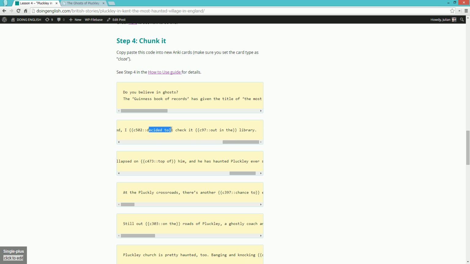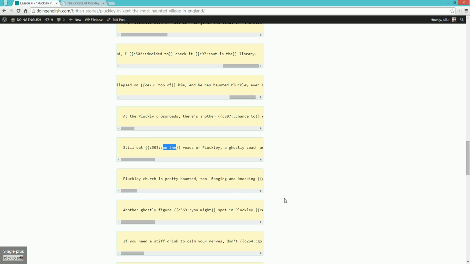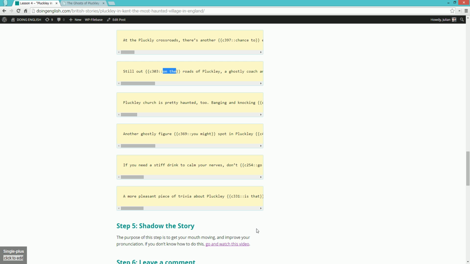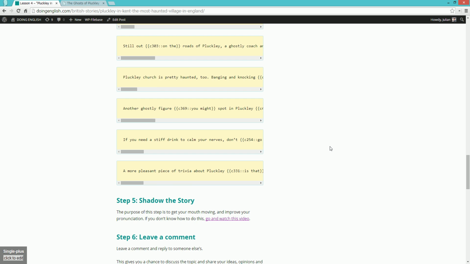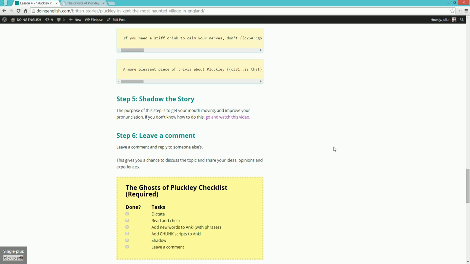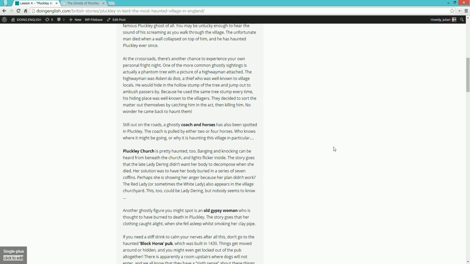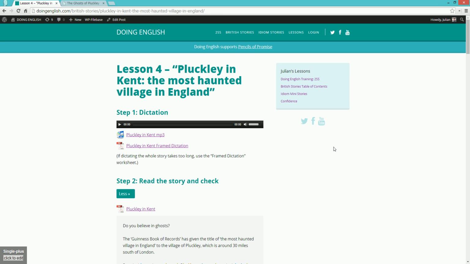First it's "decided to," and then "out in the," "top of," "chance to," "on the roads of Pluckley." You're going to keep on repeating this and producing it bit by bit by bit. And it's this effort which is going to build your active English so that you can then actually use that yourself in conversation.